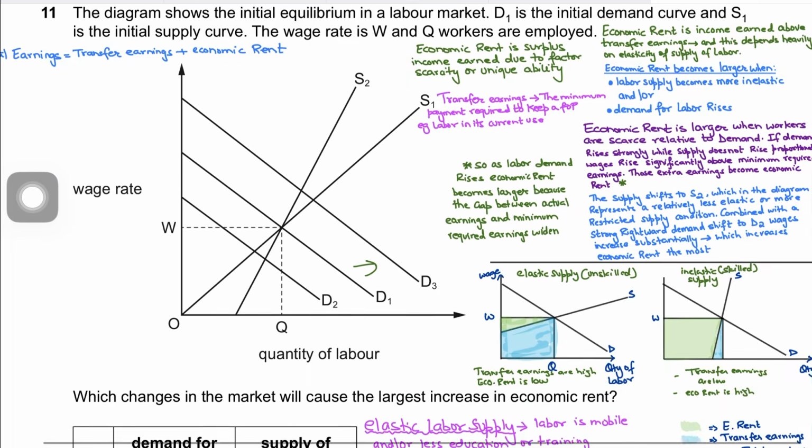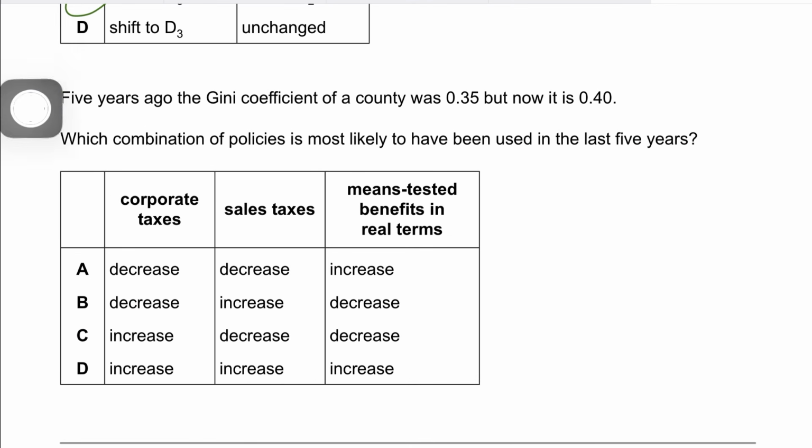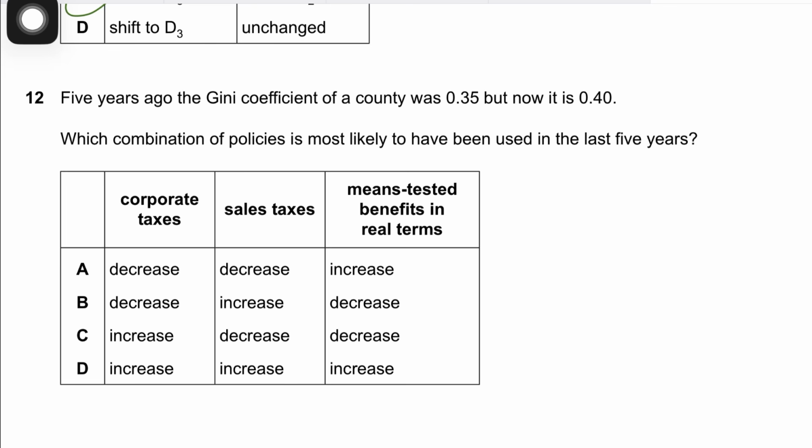I hope you understood the reason for this as well. Now, question number 12, which is a good question, and it's a question on income inequality. And in every paper, this has been coming post 2023. Make sure that this topic is thoroughly covered. These MCQs are easy. So, policies for redistributing income and wealth, and concepts like means tested benefits and regressive and progressive taxes, universal basic income and stuff like this.